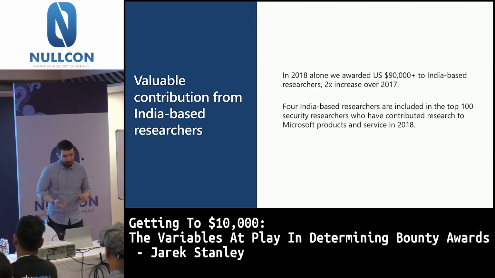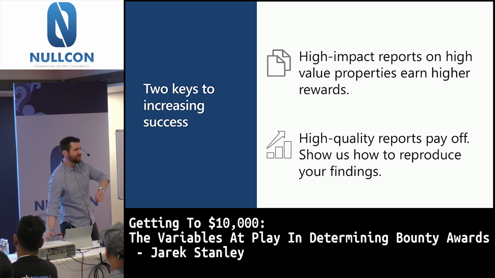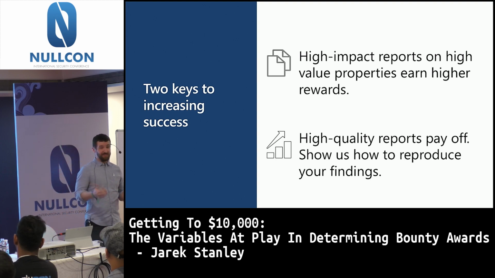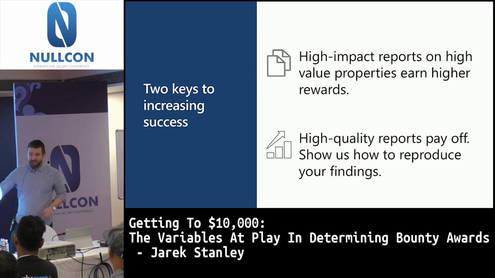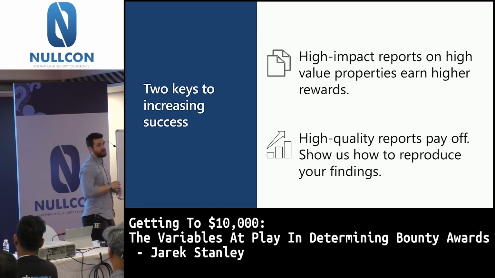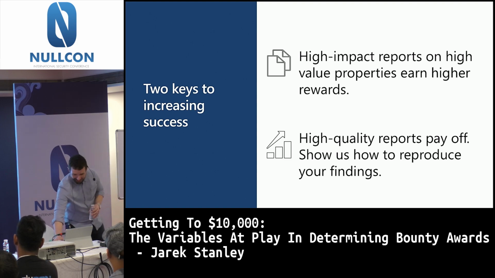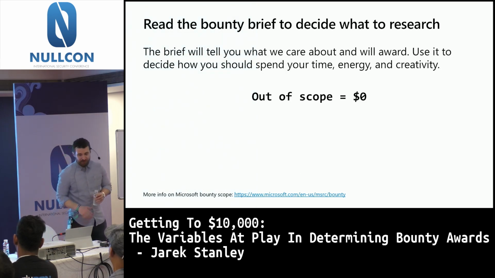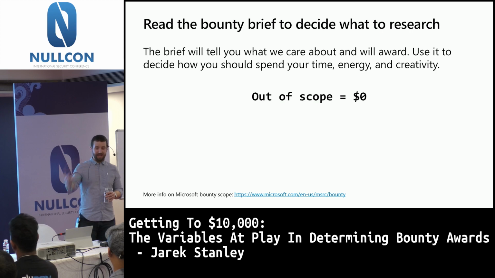So how do you earn those bounties? How do you get on that list? From a high level, I'm going to move a little faster just to make sure that we get through the content. I'd love to leave time for your questions. Two key takeaways, and these are very high level. We'll get into more details here that you can actually use. The first is submitting high-impact reports on high-priority products earns higher rewards. And the second is by improving the quality and completeness of your reports, you can also improve the amount of bounty you'll earn per report. Show us how to boost your findings, and I'll show you a bigger bounty. So first off, for that first point, the high impact, high priority, high bounty.